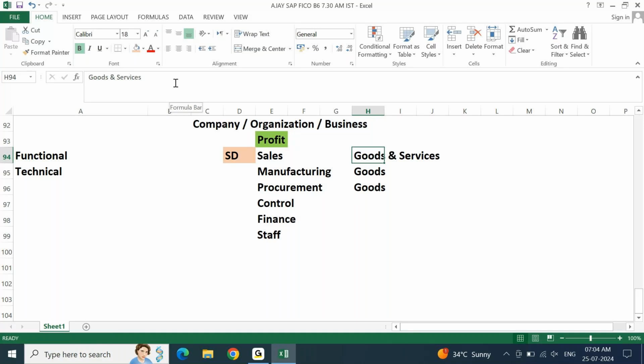Somebody would have worked as an accountant. If you work as an accountant, what normally will happen? As an accountant, you will be handling everything. You have to purchase, you have to sell, you have to go to the bank to deposit money, go to the bank to withdraw money, pay money to vendors, collect money from customers, and prepare tax filings, tax returns and all. You have to see how many assets there are. All these things you have to do, and you also have to prepare all the reports. Is this what an accountant does? Yes, no?